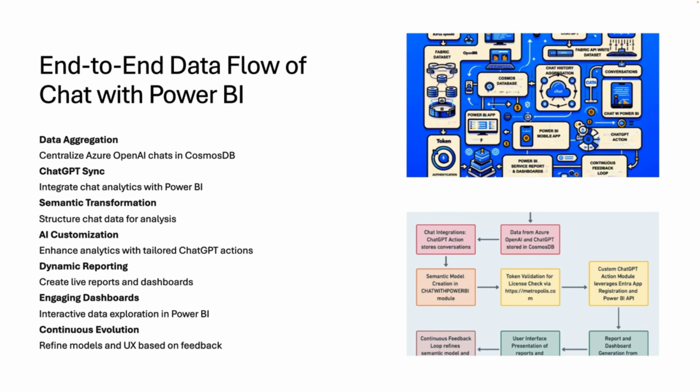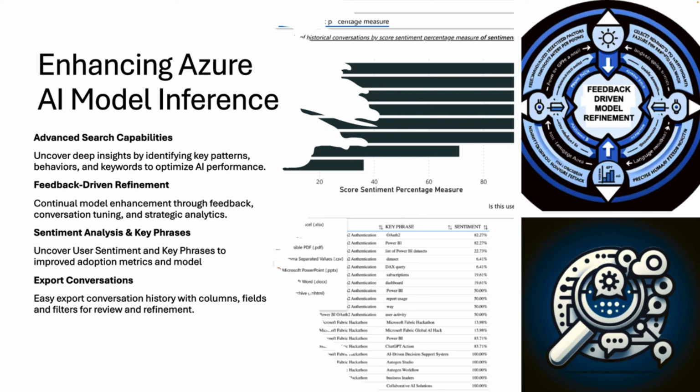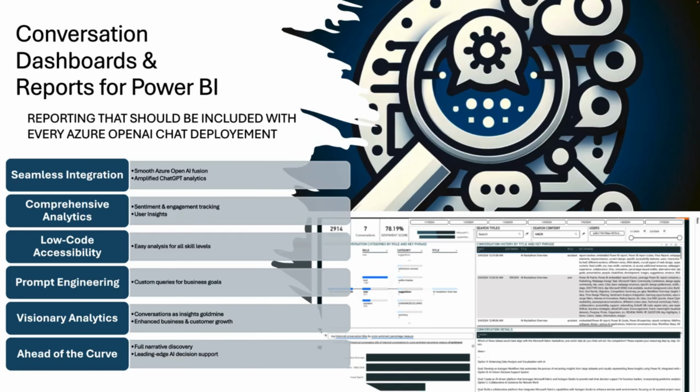3. Sentiment analysis and key phrases, identifies high-sentiment user questions, facilitates continuous model improvement through targeted feedback. 4. Enhanced inference, aligns AI responses with corporate culture and guidelines, improves relevance in email composition and understanding of user guides. 5. Adoption score analytics, uncovers insights into user success with AI prompts, identifies areas for improvement in AI assistance.